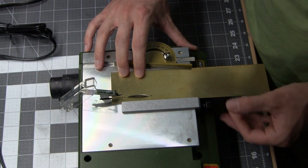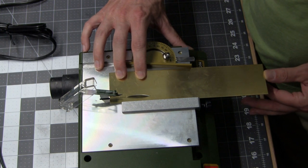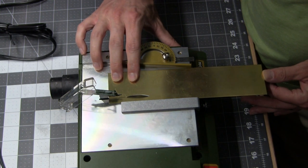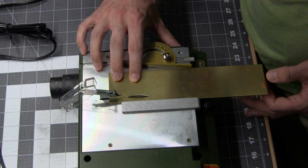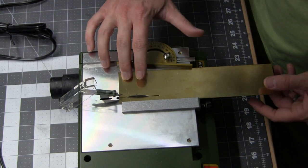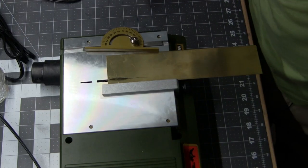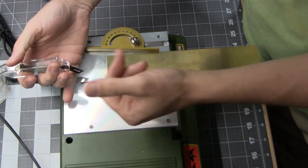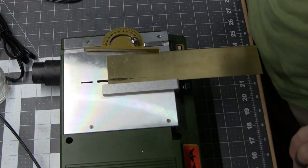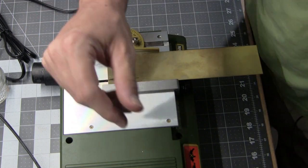Let's back it off the blade a bit. Yeah, that's not cool. I don't like that. Alright, guard. Adios. Alright, so I had to remove the guard from this. As you guys saw, it was impeding my ability to push the material through, so I had to take it off.